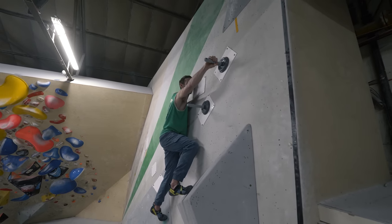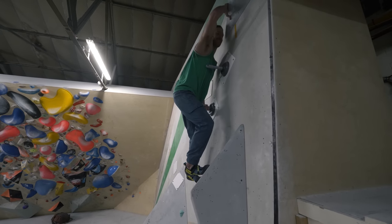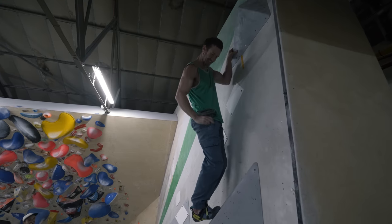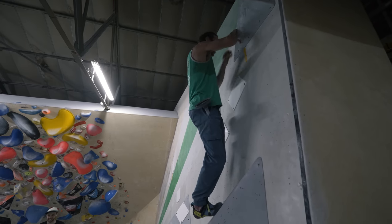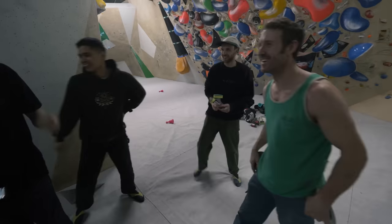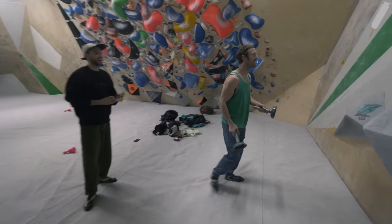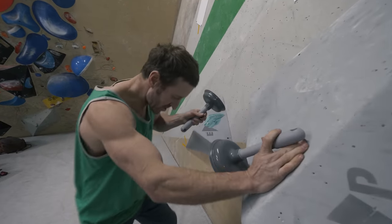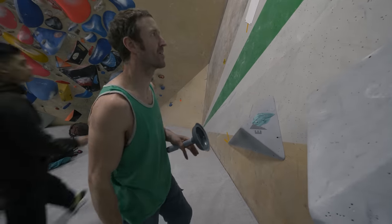No way, this bit looks hard. Yeah, go on, this is where it feels a lot spicier. Yes! Yes! Woo! That's well good. That's hard! That's great. That's sick. Mega. Pull out on that and just almost smear and get both feet on there first before you even think about coming around the corner.